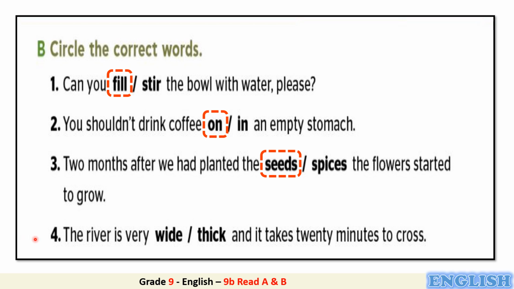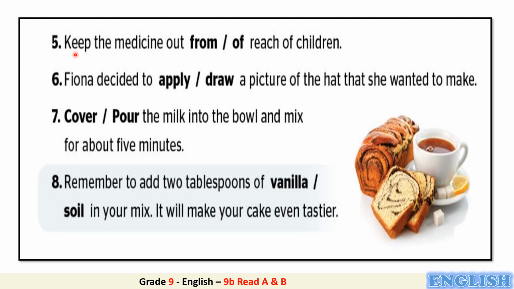Number 4. The river is very wide, and it takes 20 minutes to cross. The correct answer is wide. Number 5. Keep the medicine out of reach of children. The correct answer is keep it out of reach of children. Number 6. Fiona decided to draw a picture of the hat that she wanted to make. The correct answer is draw a picture.